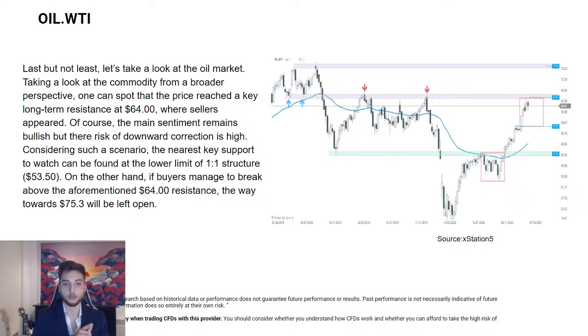We have the production cut from Saudi Arabia staying. We have a slight increase from Russia, I think 50,000 barrels per day. We have a slight increase from a few other countries, but overall the production cuts are staying. And now, let's do it at the end, but basically if you take a look at oil, the price jumped right after the decision. We're going to take a look at it after these last few slides when we do the Q&A section. But when it comes to the news from today, it is a surprise.